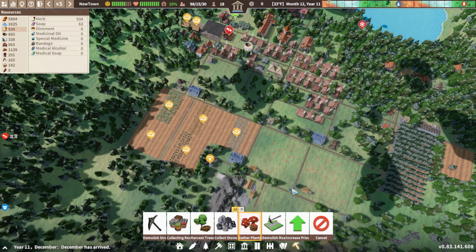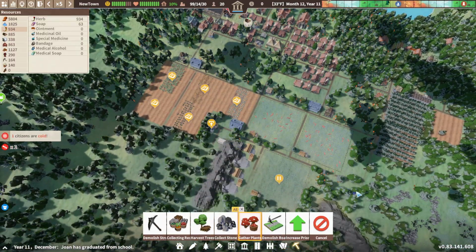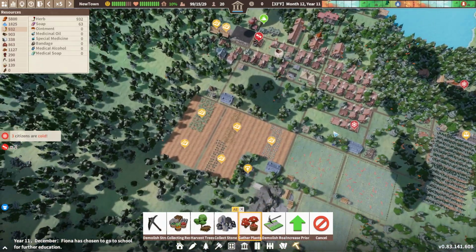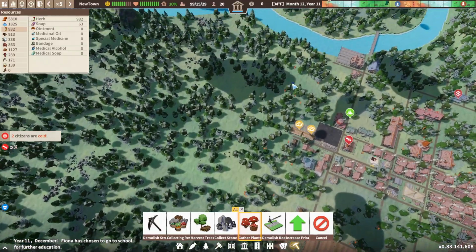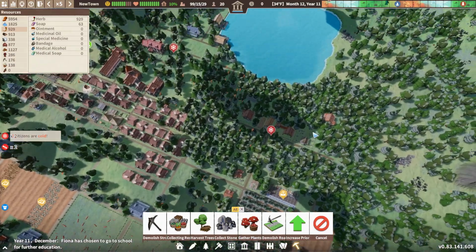So in terms of gathering plants, every once in a while, I just do a click drag over like this. And if there's any wild food or herbs or anything that's just nice and close by, right here around town, might as well just pick that up.